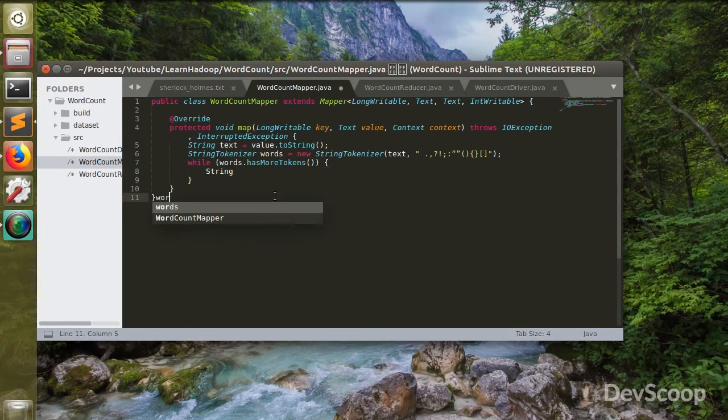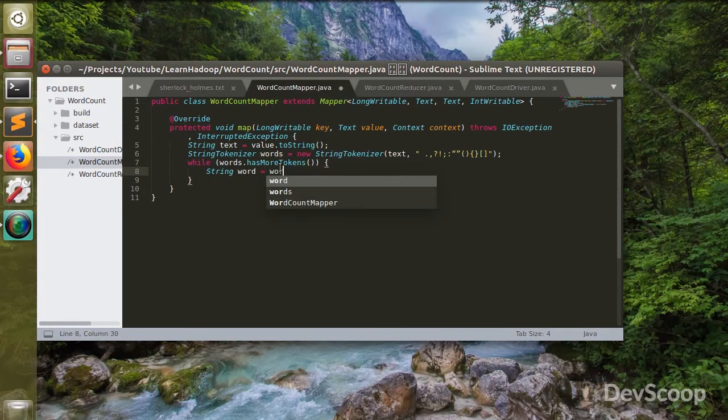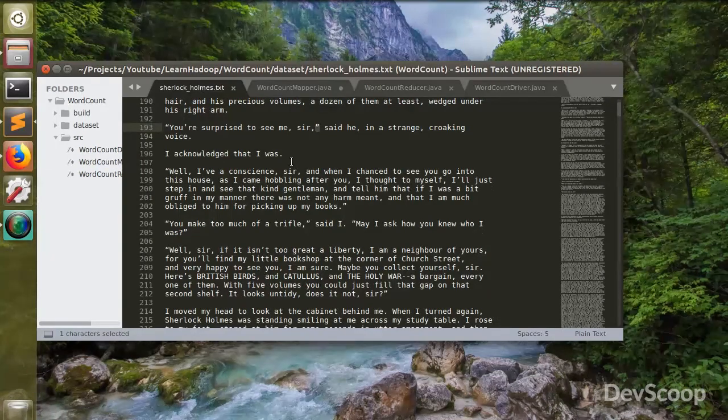So the way we can get each word is using the words dot nextToken method.